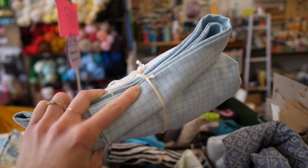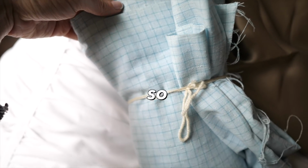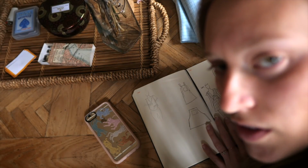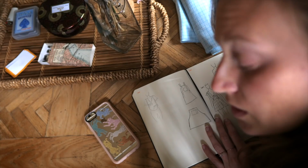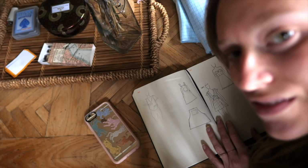Here's the fabric that I got. Isn't this so spring Reformation-esque? Love it so much. Okay, let's all just say a little prayer to hope that I can do this.